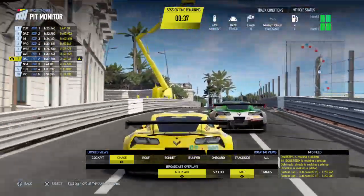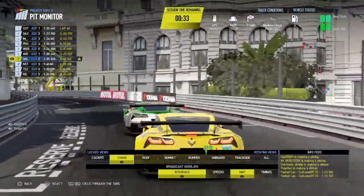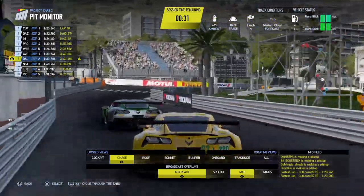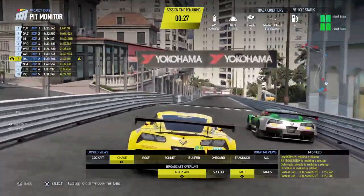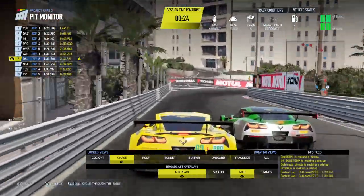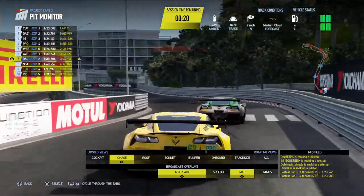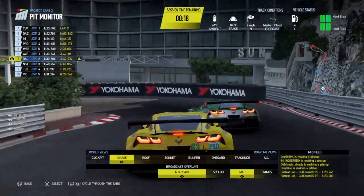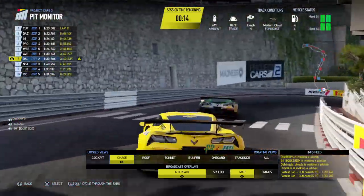But here's Dalrymple looking for a shot at the win. I don't think I'd make my move right yet. I'd get there as soon as I can because they're running out of laps. I think he's hanging back. Carl, let's just see what he does. He just cannot get. Oh, average in the wall. Dalrymple just can't quite get beside him.